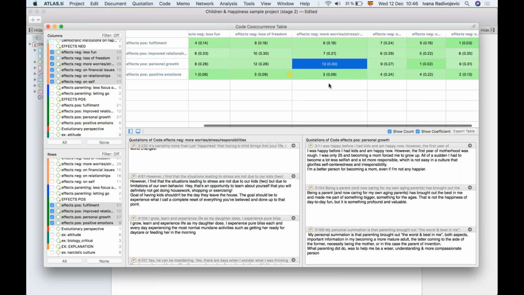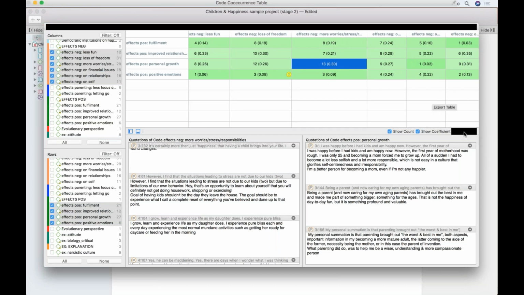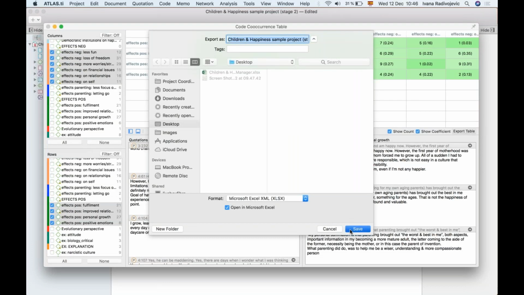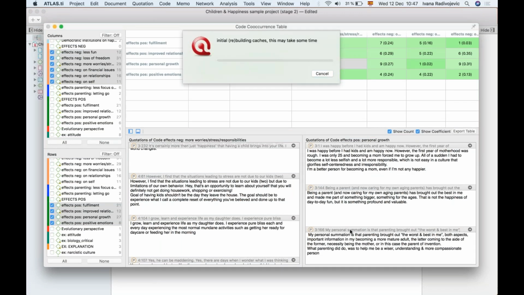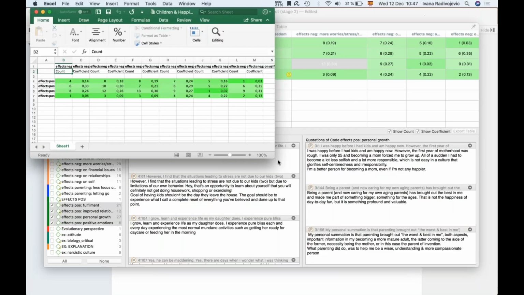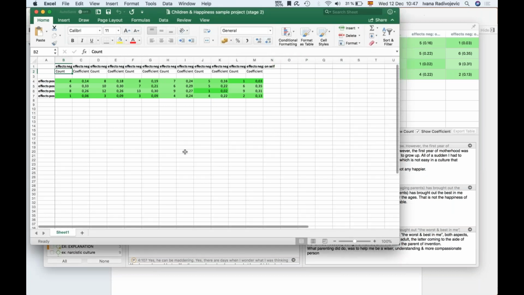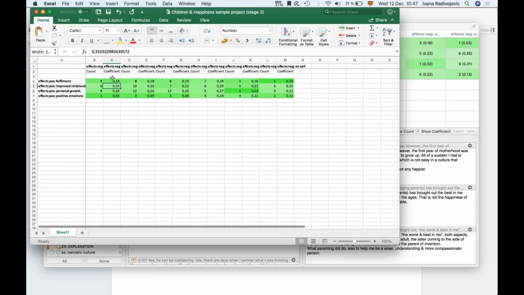And we can also save this table, if we want to save this result. Again, we can export it straight to Excel. And then, from there, we could also create a graphic if we want to visually present this, or just to have the table saved here. And ATLAS.ti even analyzes the coefficient of this co-occurrence, right?